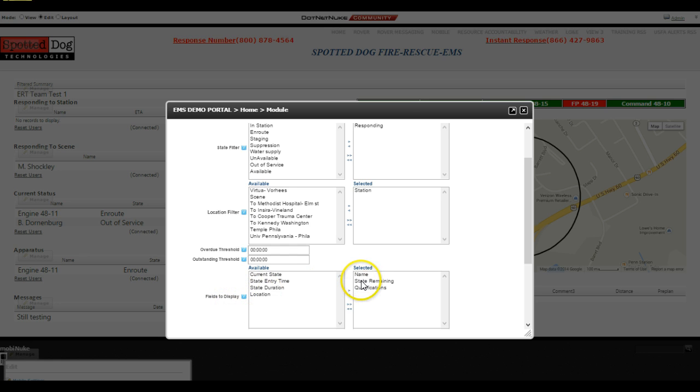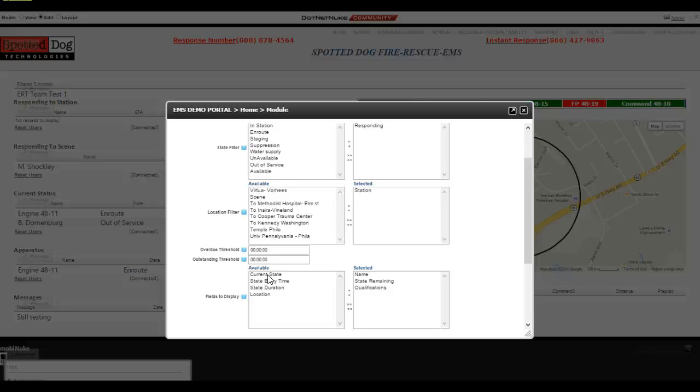So we're showing the name of the person responding, how much time left it's going to take for them to respond, and their qualifications. If we want to add what time they started, we can add that to it. We can add what their current state is, and that will display next to their name. So obviously it would say responding.